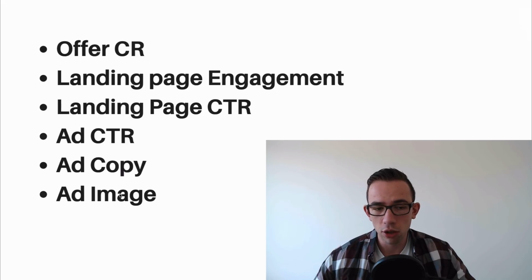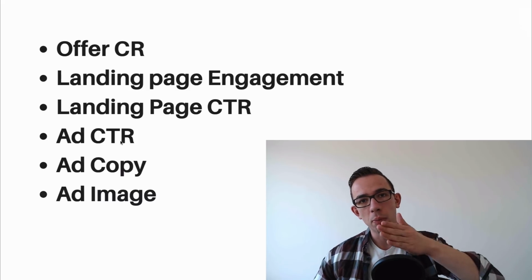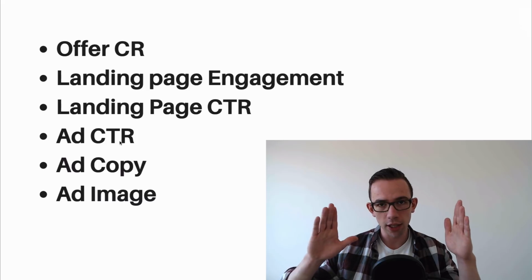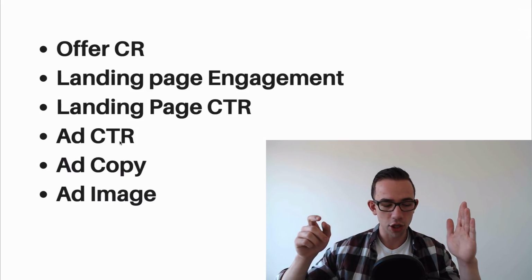Either the image is not good, or the border is not good, or the circle is not good, or the copy is not good. It's too little emoticons, too much emoticons. That will attract the wrong interest. So you have so many different things to test. If you line them all up, it's probably 20 different things, and then they all have 20 combinations.